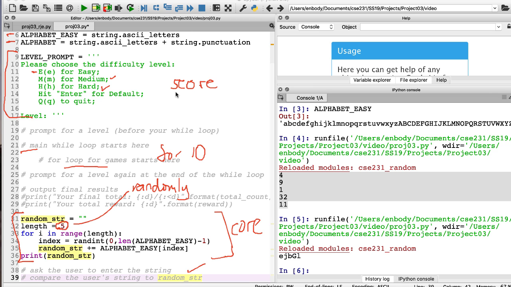And we also keep track of the time, not only what kind of score did you get, but what was the total time that it took you to do that. So we're adding this complexity on there, but again, the core of it, the starting point, is to generate a random string, and then ask about that.